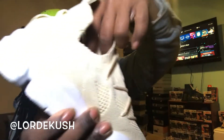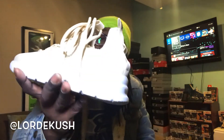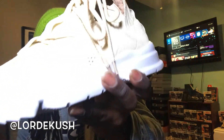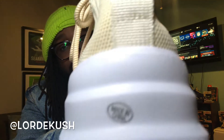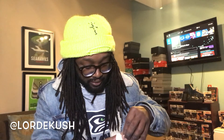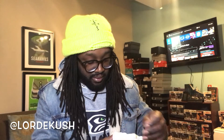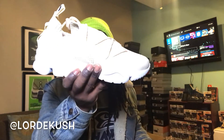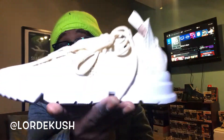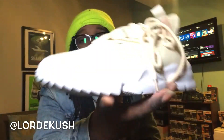Yeah bro, these are tight though. I got the high tops. I'm gonna be real with you guys — the cream color is what I expected. Everything is what I expected of this shoe, except for the fact that it doesn't glow. I think I got the sticker on the sole that says Made in China. I don't know, I think this was kind of rushed. And honestly, if you didn't have the glow, then make an update. I had already waited so long, honestly I wouldn't have cared. But I'm not everybody, and he gotta run his business the way he runs it.